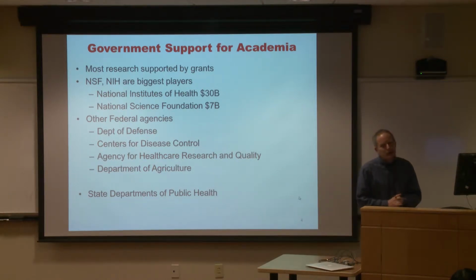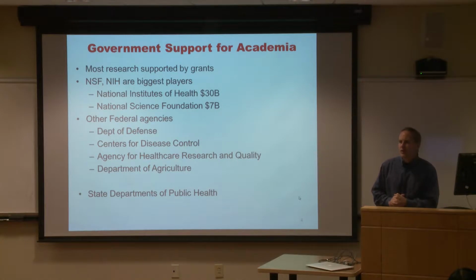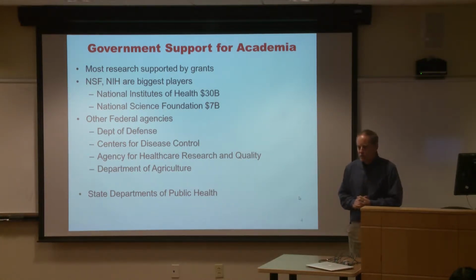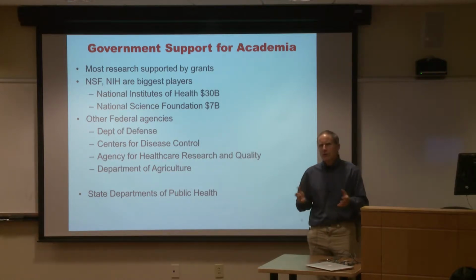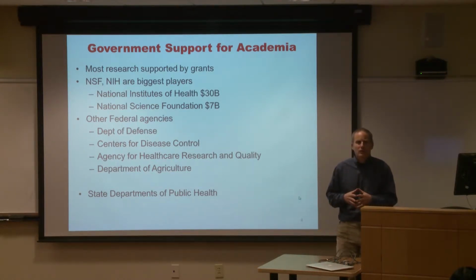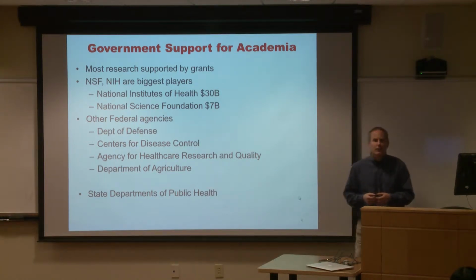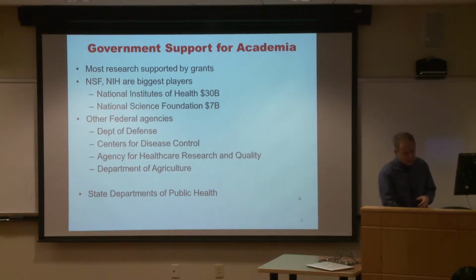And then finally, the state departments of public health often give out money. So for example, the state of Rhode Island might be very interested in trying to reduce the rate of AIDS in the state. They might realize that people with AIDS or HIV are not being well enough cared for, and they're trying to figure out better ways of coming up with long-term care solutions for people like this.